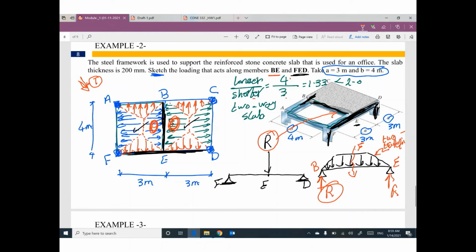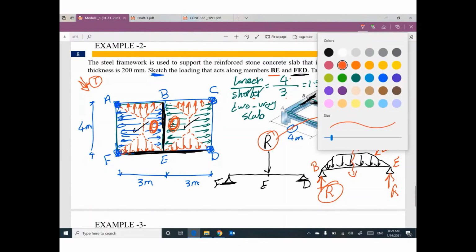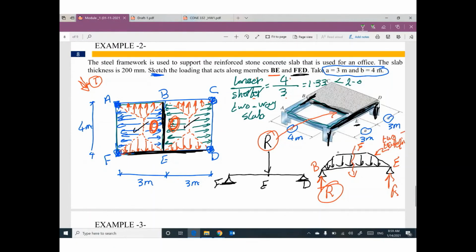You have an answer? Do you think no, I am done? No, it should have the load, the triangle load. Thank you. We still have this little triangle. This little triangle is assigned to this part.